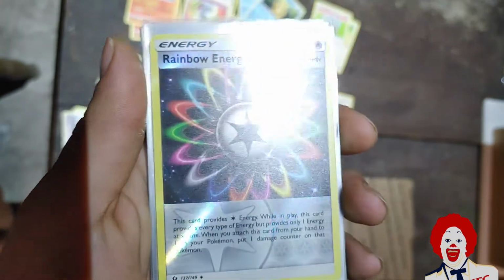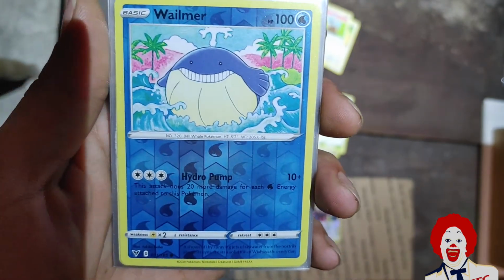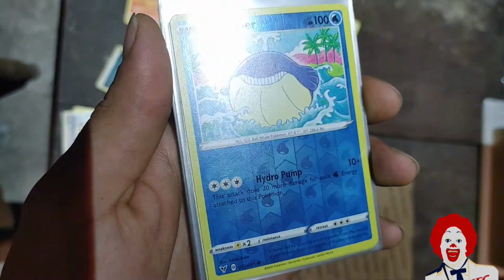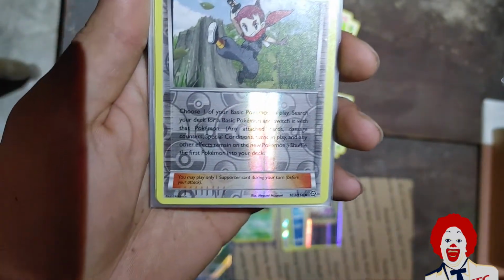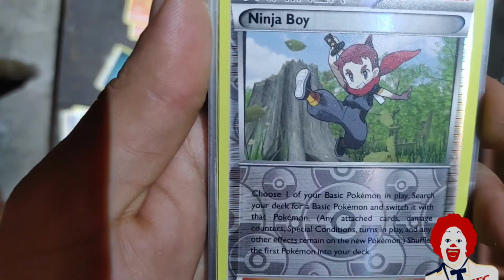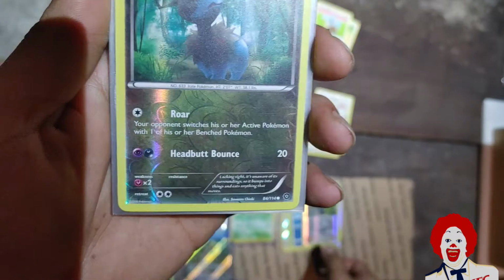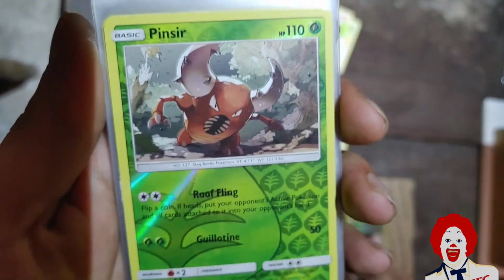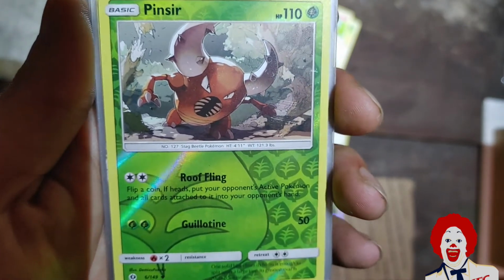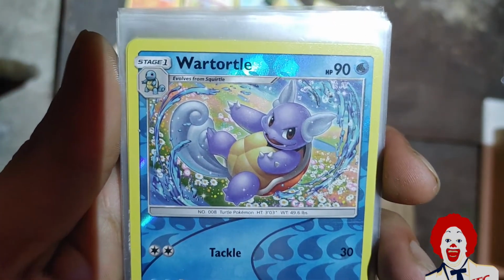Oh, let's go. Rainbow Energy. That's a nice one. Yeah, Wailmer. Reverse. Love me a Wailmer. Rattata. Ninja Boy. That's a cool one. I like Ninja Boy. Dino? Pinsir? Oh, that's a sick one!